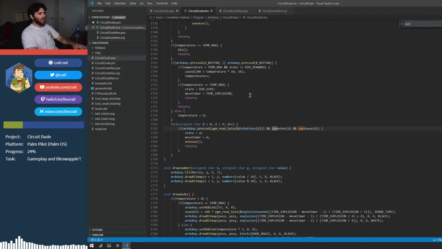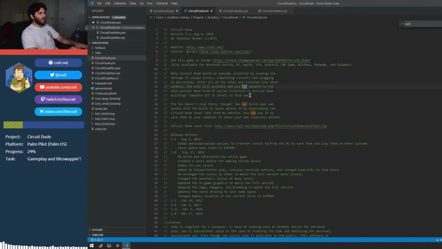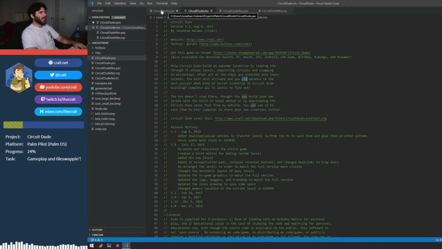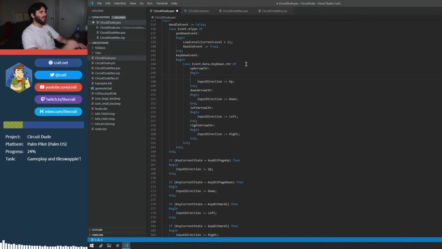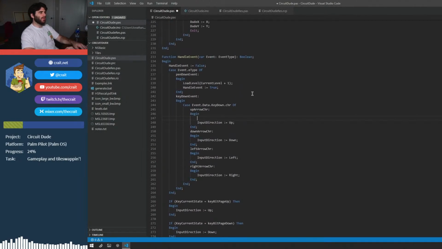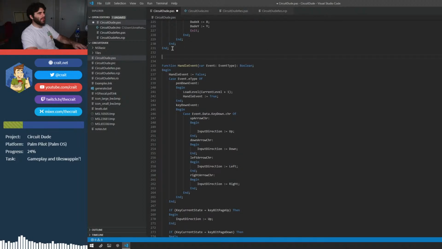Yeah, so can enter, can leave. For the Arduboy version, I do check to see if you're allowed to enter or leave. But I think just because of the way this code is written, I want to add those together in this function here, this new one. So it'll slightly deviate from the code that we have for the Arduboy.